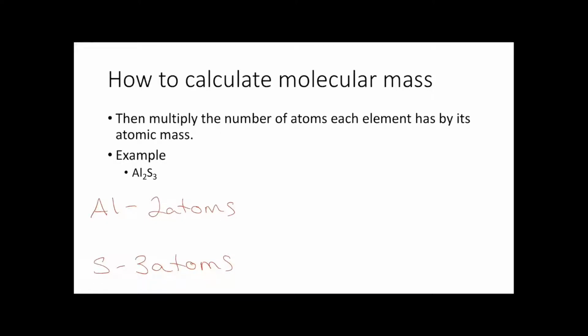Looking at the periodic table, aluminum's mass is 26.9. We are going to round to 27. And the unit for this is going to be AMU over atom. AMU stands for atomic mass unit, and it's used when we're dealing with really tiny masses. All right, so let's take 2 times 27, and we will get a mass of 54 AMU for aluminum.